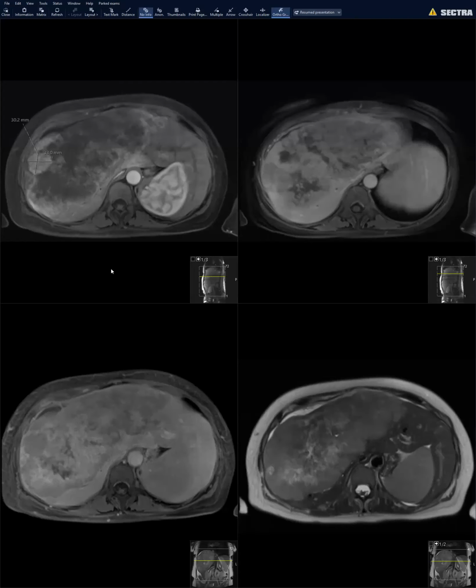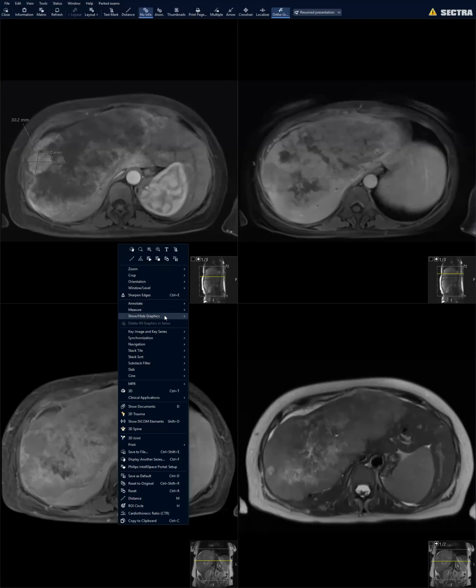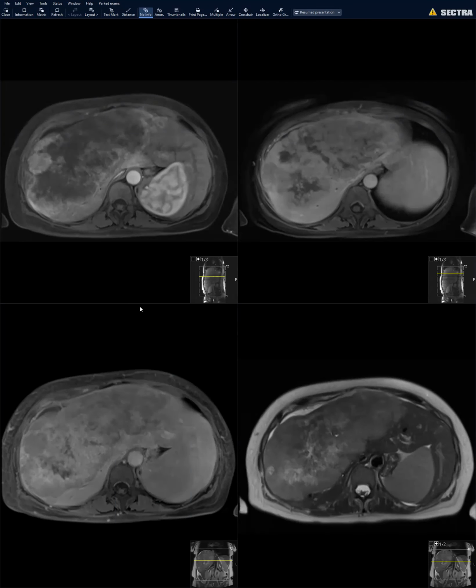That is my next case. So this is a patient in her 20s with no known history of previous liver disease. She presented with right upper quadrant pain and this bulging sensation, and the CT was done outside. The follow-up to the CT was this MRI. The CT pretty much showed the same findings, but I'll just scroll through the MR images.